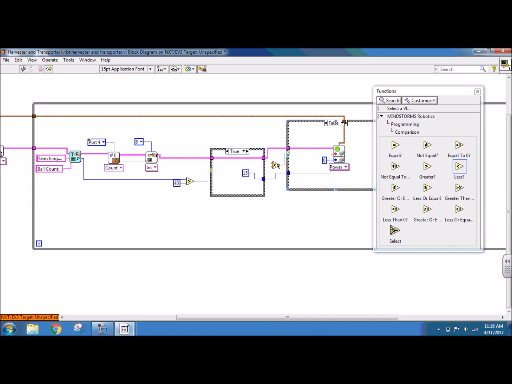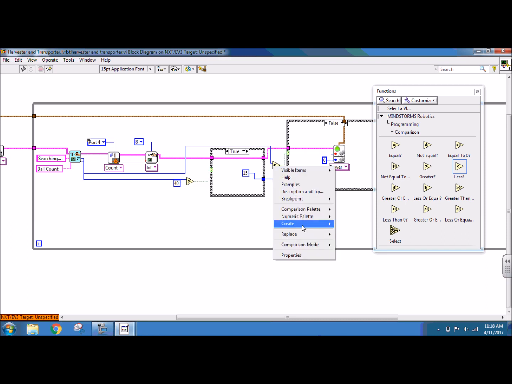For my second case structure for that less, I'm going to take my light sensor value on my screen update sub VI and connect that into my x part. And then I'm going to create a constant for it to compare to, and that constant is going to be 50.